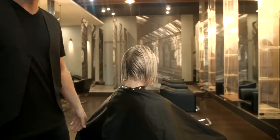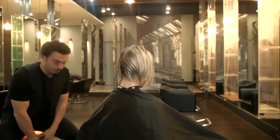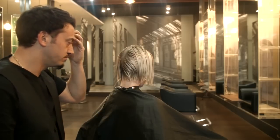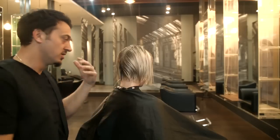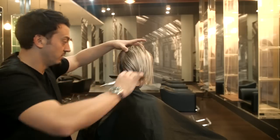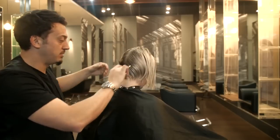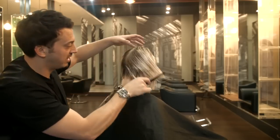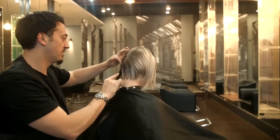So as I mentioned to you guys, we're going to use Claire Underwood's short style as inspiration. Obviously I'll need to tailor the haircut to suit CJ, not the same person. However, we're going to use that silhouette as an inspiration for this haircut on CJ. So there may be some variations. I'm not attempting to make it look exactly the same, so please don't judge me for that. But nevertheless, we'll start in the back.